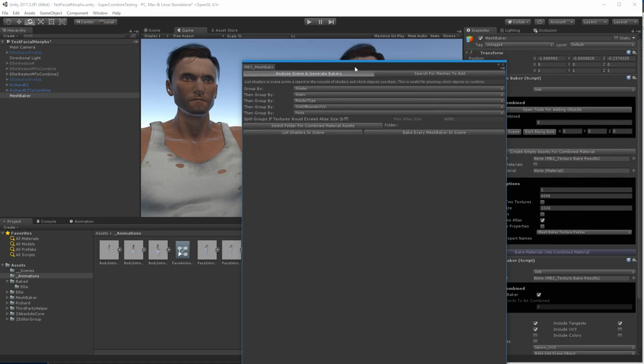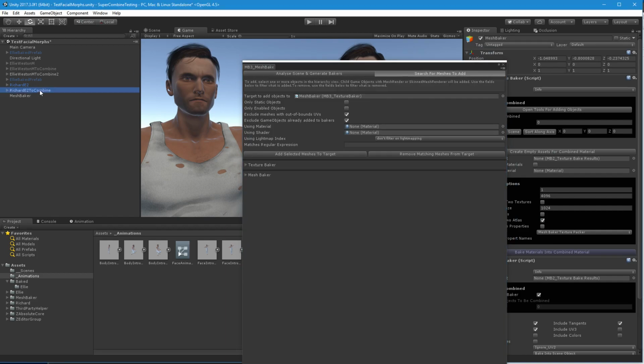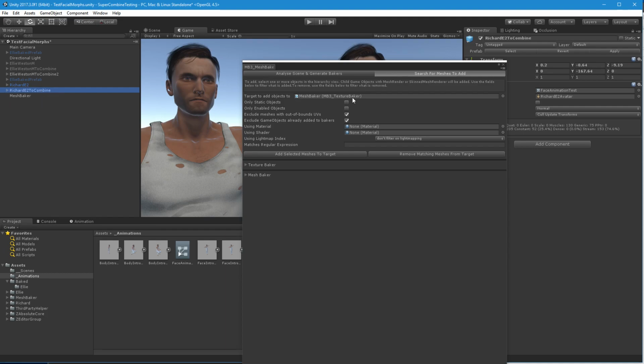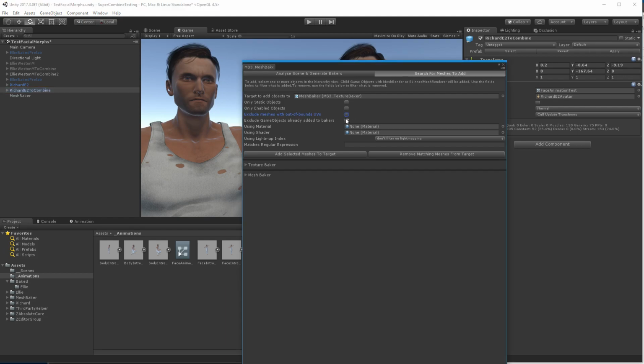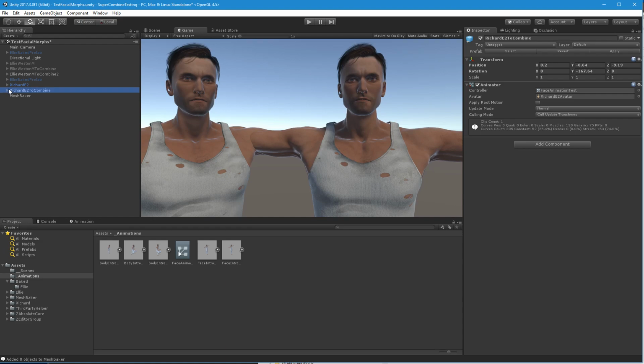All right, open tools for adding objects. That's what I want. Click that and this thing comes up. Search for meshes to add. And then I click the root of what I've got, the one I want to combine. And then say, don't exclude that. Yes, exclude that. Using material and all that jazz doesn't matter. Add selected meshes. I think it does children too. Good, 8 objects. He's a lot less. She had 11 objects. He only has 8. He's got a lot fewer polys too.